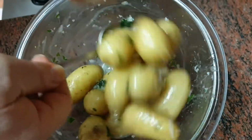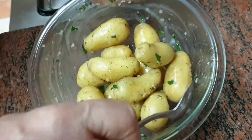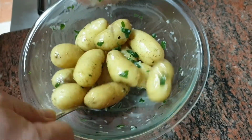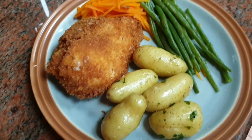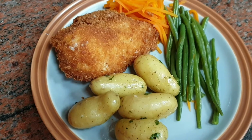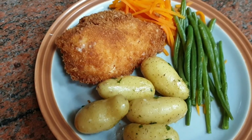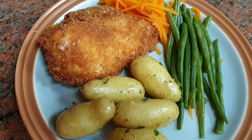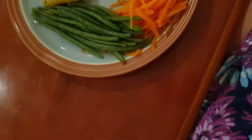And they're going to make a beautiful accompaniment to our chicken Kiev, along with some carrots and the beans that we've got going. And there we have it, chicken Kiev, some nice almondine potatoes, batonnet of carrot and some green beans. You don't need a sauce with a Kiev, because when you cut into it, all that lovely garlic butter is its own sauce. Bye bye now.